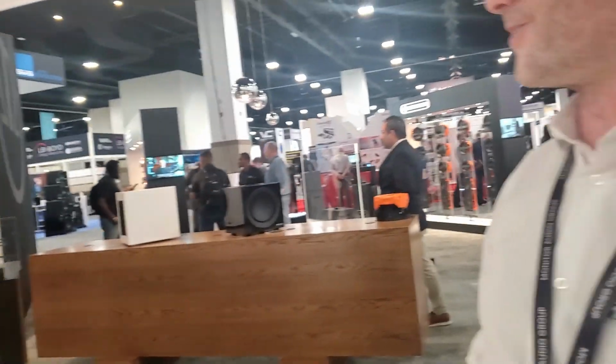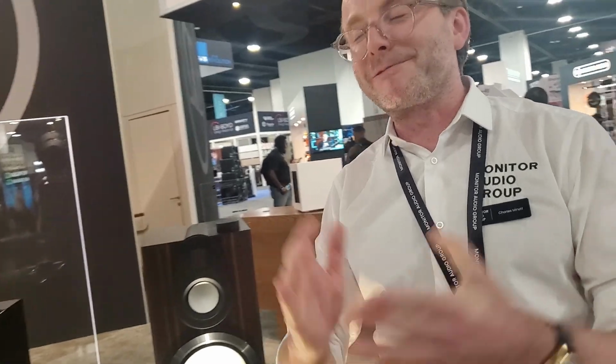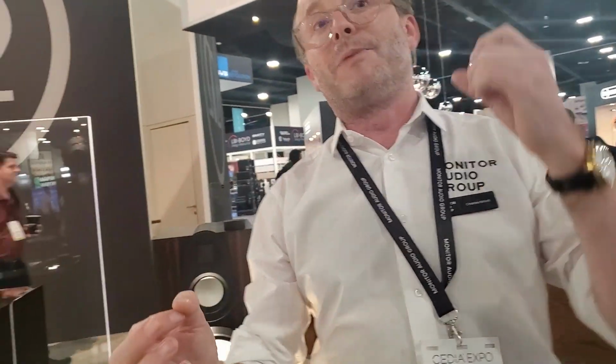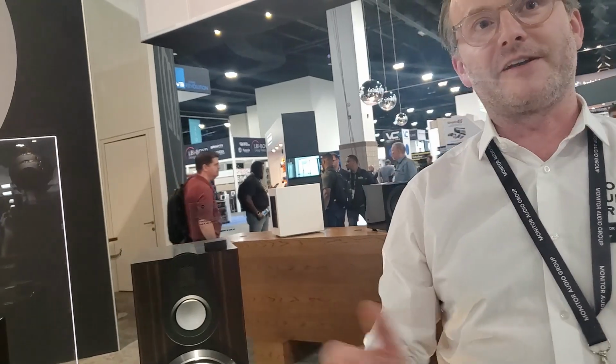What's the extension? How low does it go? Oh God, you need to get me to look at the spec sheet on that one. The best place to go is probably to go to the website, monitoraudio.com. We're really open about our technical specifications. For the first time, we're giving you SPL levels, and we're telling you how we've measured those SPLs. So it's really good. Go to monitoraudio.com, look at those specifications, and you'll see that we have developed a really comprehensive range of loudspeakers.